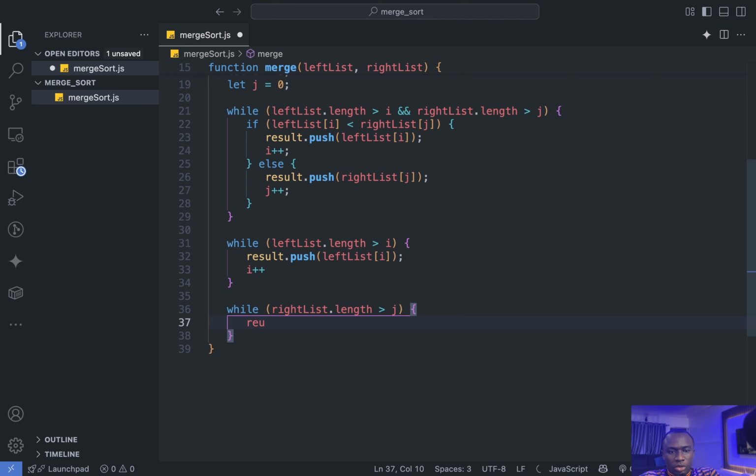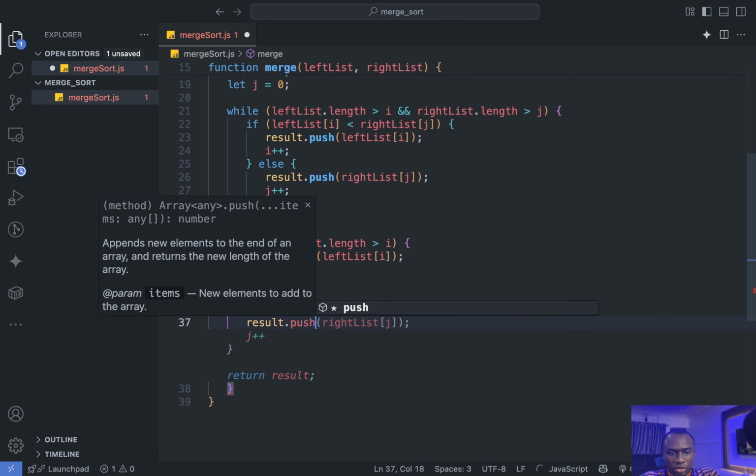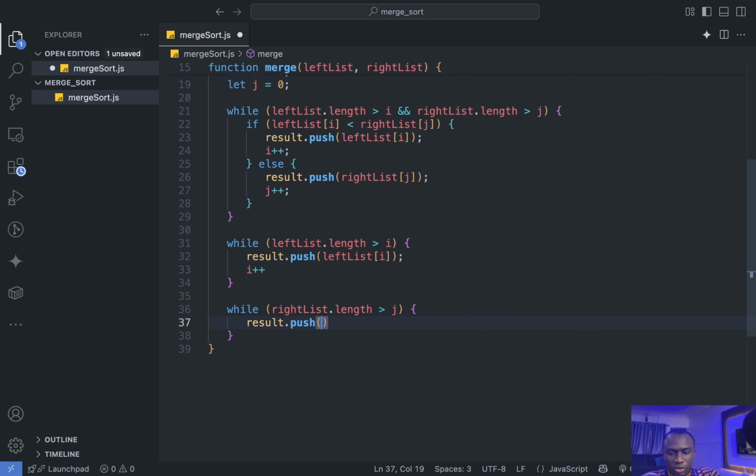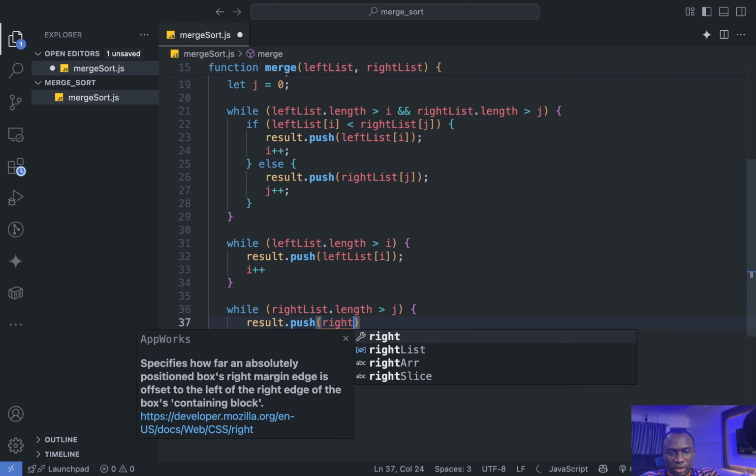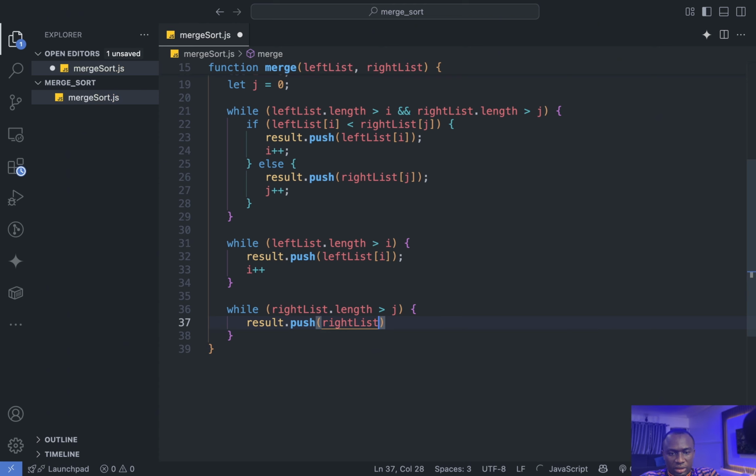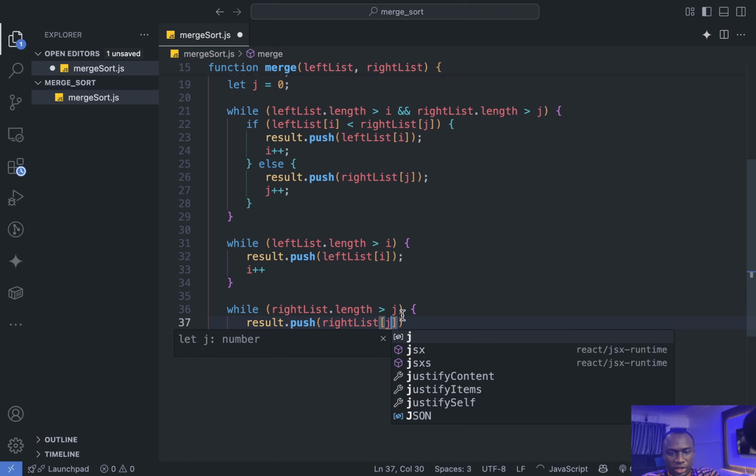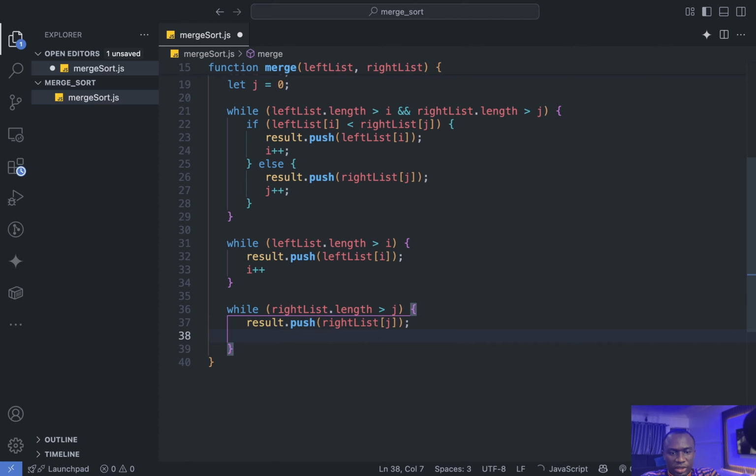So we do result.push for j, we push in right list of j. Then we increment j.